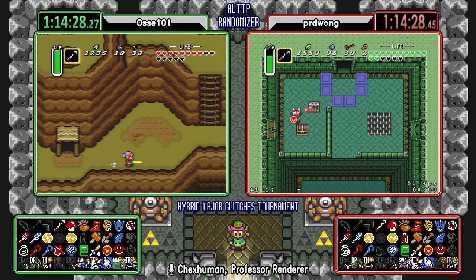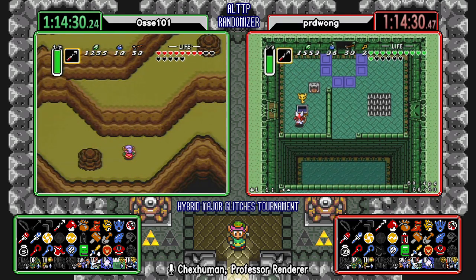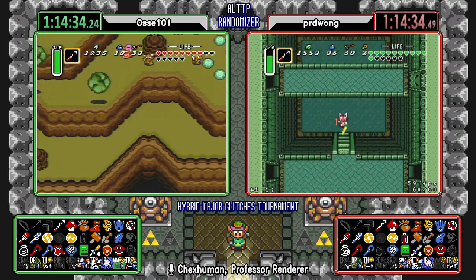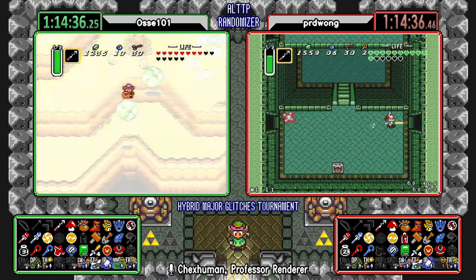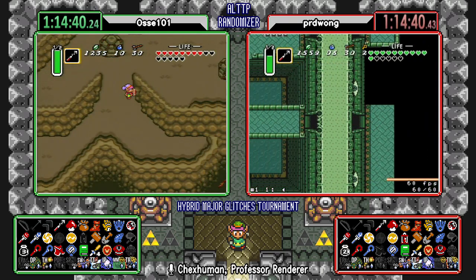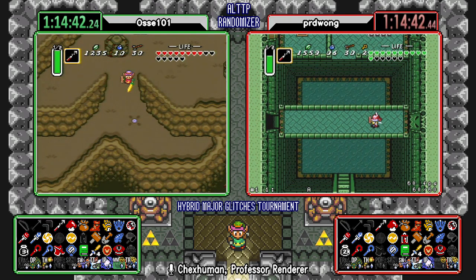prdwong taking a long way around to get the map chest. I believe that's a map chest next to the big chest, because he doesn't want to waste his keys. Oops, we can't go back this way.